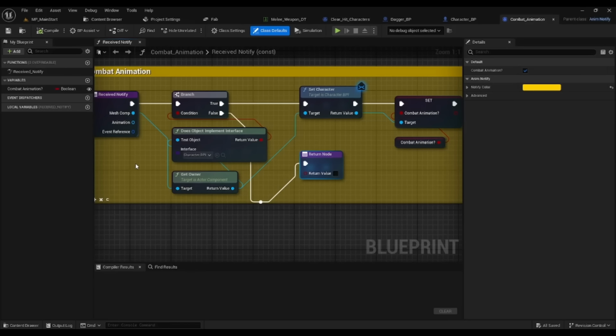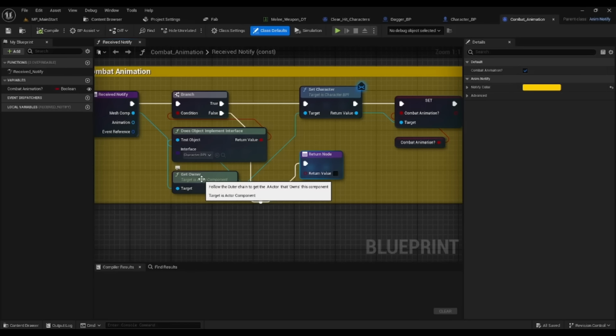It first calls set combat animation, the function on the target. It sets the Boolean combat animation to true. This is often used in the animation blueprint to lock the character into the current attack animation, preventing movement inputs or state changes until the animation is complete.